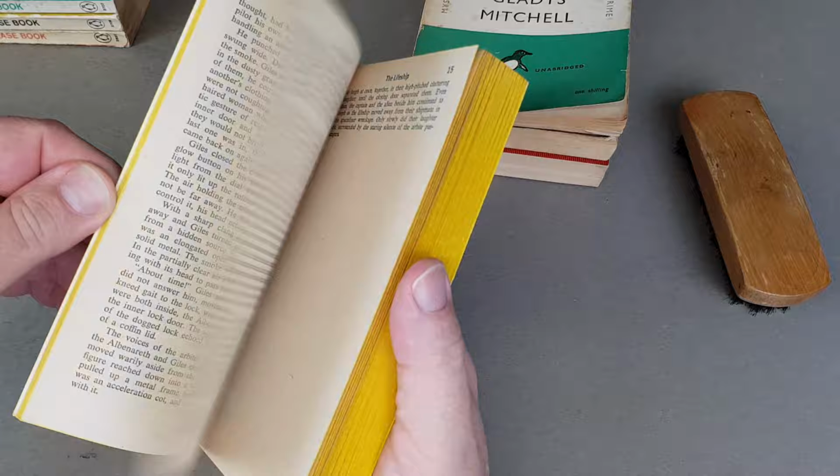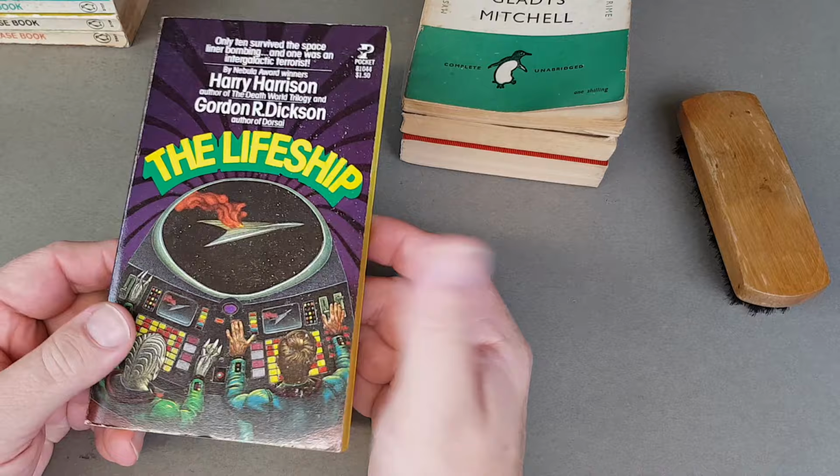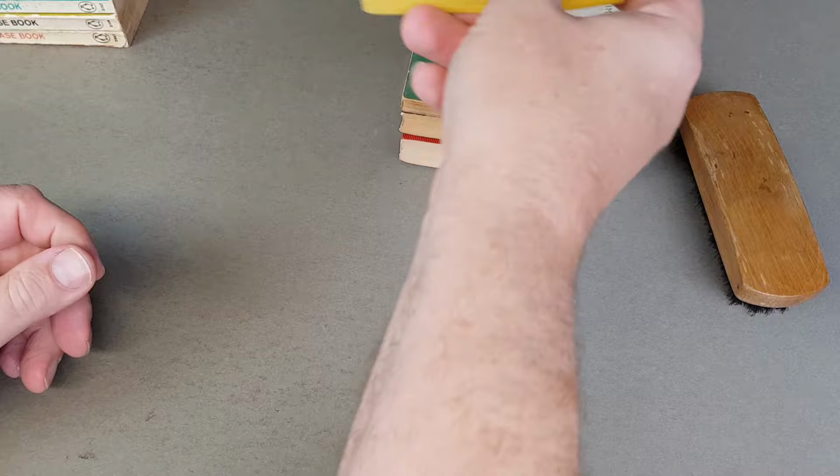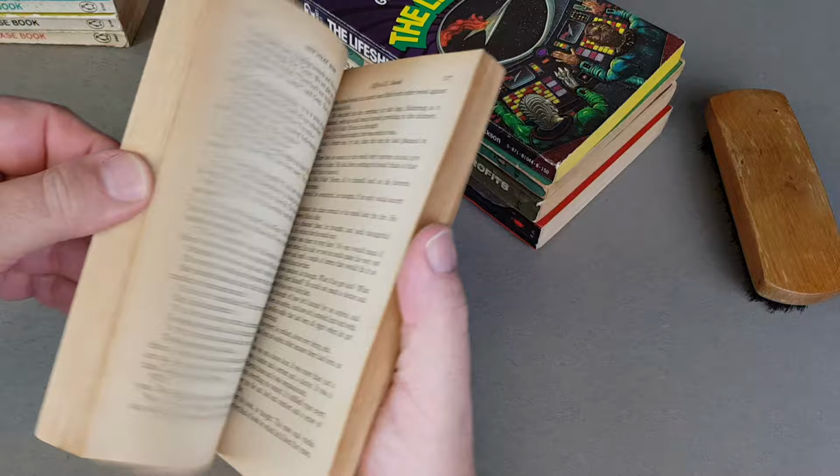That's rather nice, isn't it? So I'm collecting American editions of Harry Harrison at the moment, and he is an author I read a bit on holiday, and I really am enjoying him. I read some as a kid, as a teenager, and liked them. I used to be very much into the Stainless Steel Rat, but of course that's only one tiny bit of what he actually wrote. He had a huge, huge output. So I'm trying to pick up the American ones, and he's not expensive to collect at all, so that's really cool.